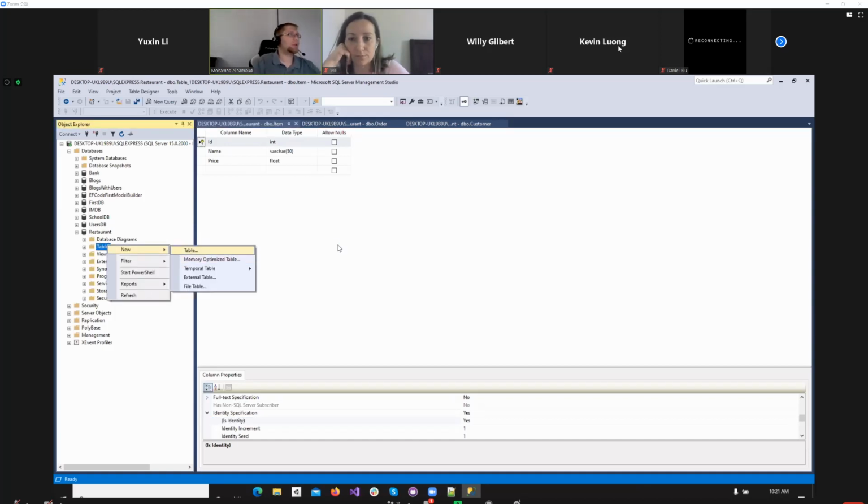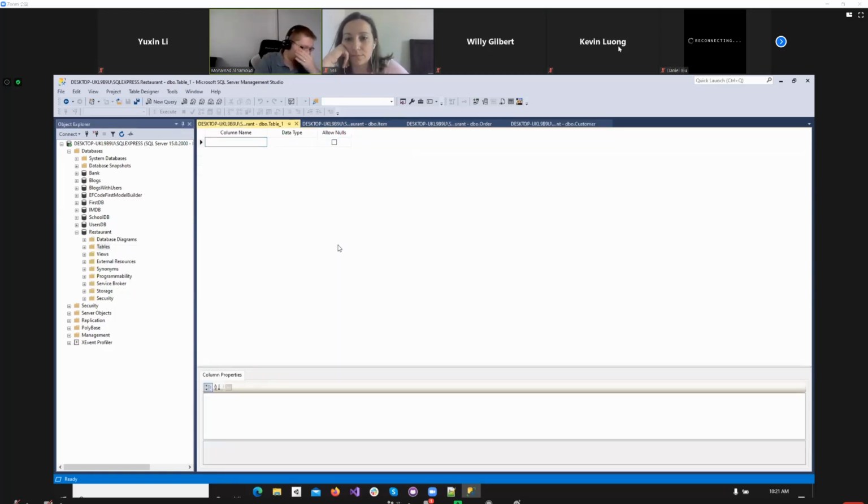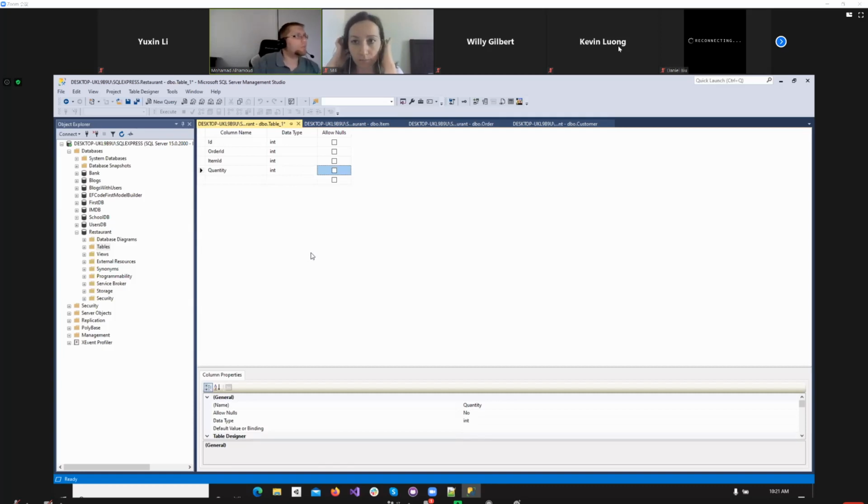The last one is item order or order item. This one has one ID of an order and item ID.